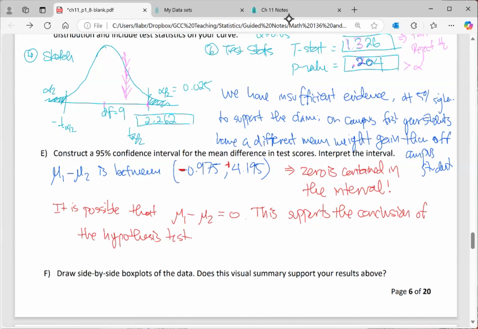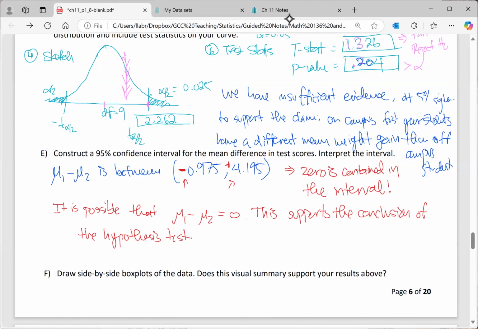We're only able to reject the hypothesis test if the lower limit and the upper limit have the same sign, in which case that tells you which of the parameters is larger, right? Either the negative one or the positive one, the one that has the negative coefficient or the positive coefficient.